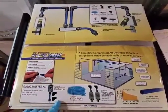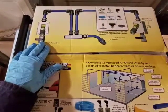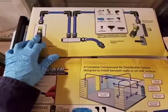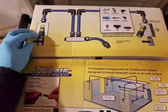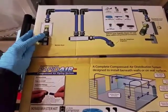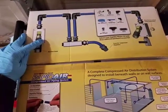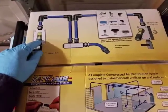So looking at the diagram here on the box, you can see here that this is a drain valve. You get two of those, which is what they're showing here. This is one of the connectors. You don't get the compression fitting. You don't get this here, even though it's shown on here. You also get the compression outlet, which is this here. I'll show you all the pieces.